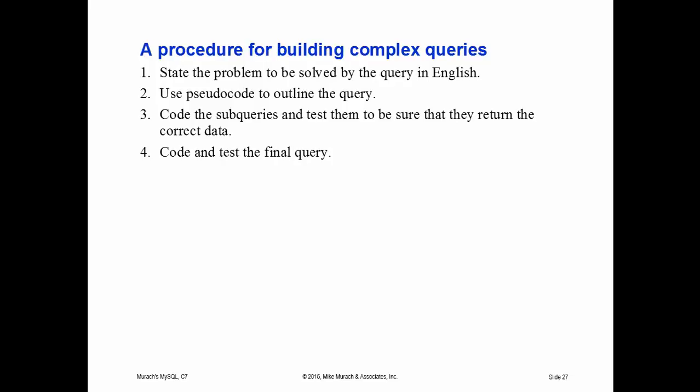So, state the problem to be solved by the query in English. Then go in and actually write pseudocode, so outline what you want it to do. Then code the subqueries and test them to make sure they return the correct data. All right? Notice it says subquery. So again, do the inner one. Make sure that you're writing it correctly. Then work your way out, as we talked about before. Finally, code and test the final query.